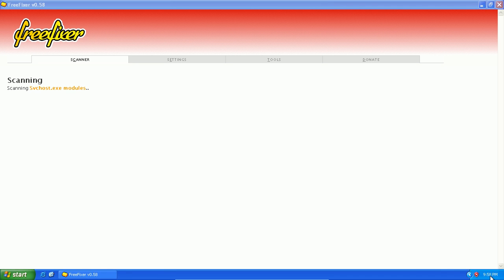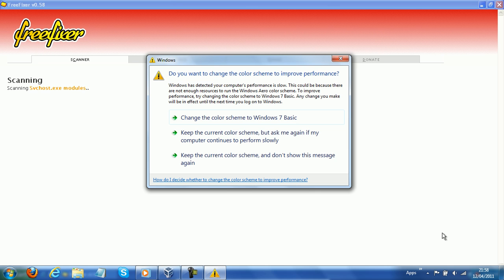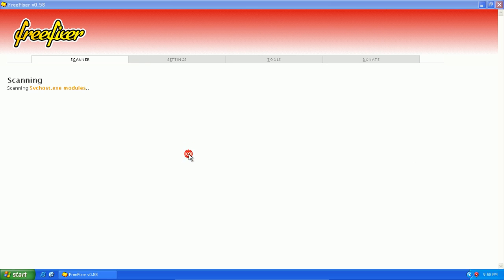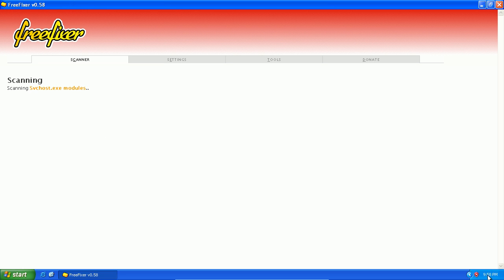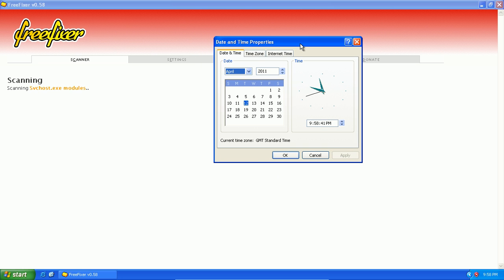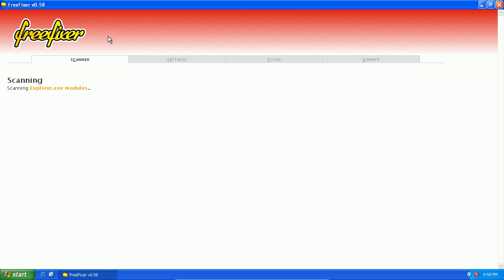Okay, come on now. Yeah, it was started at 9:55, and that was just something from my own machine there. Very rudely just popped up out of nowhere. Yeah, Explorer.exe modules. I know it's going to be coming to the end soon, and I've given that promise so many times, it's actually going to do it for me.